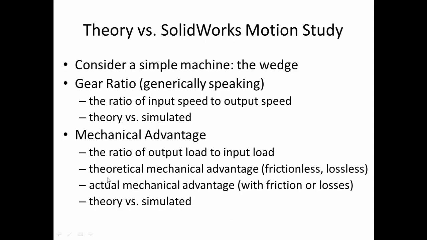We're going to do this both for theoretical mechanical advantage, where it's considered frictionless, and we're also going to try to predict the actual mechanical advantage, where we consider friction as well. So we're going to do that theoretically, and then we're going to model this up in SolidWorks and do a motion study, and then compare the results.